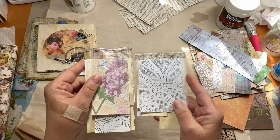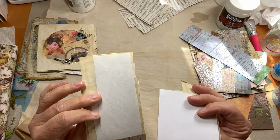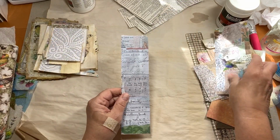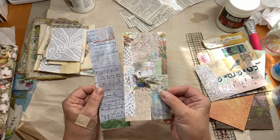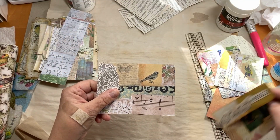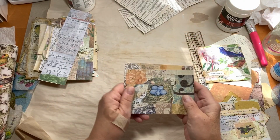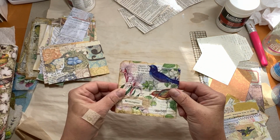I have two little notebooks that I made previously, and this one has a hummingbird on it. So I can put a bird on that pretty easily. This, I think, is going to be a belly band or a tuck. This already had a bird on it, but I can add a bird to that. This has a bird on it, and so that could be a pocket. And that has a nest on it. So that's a pocket. Another pocket.